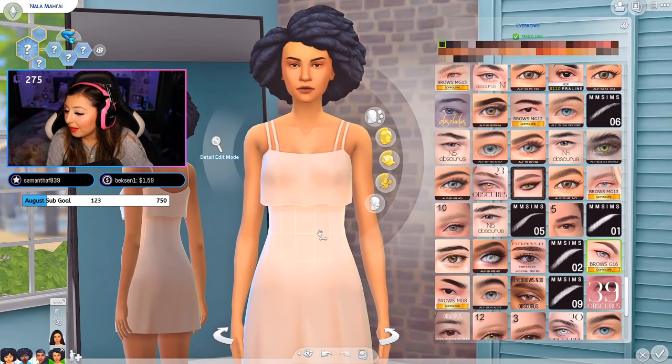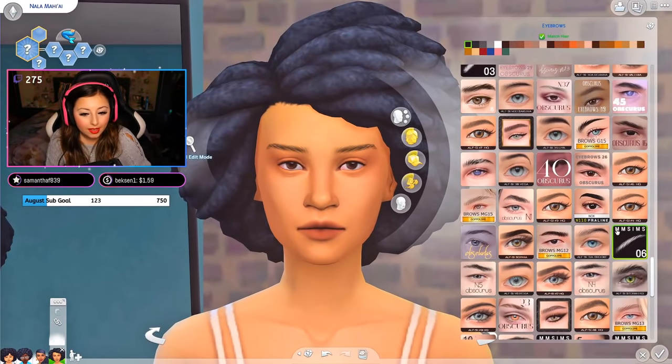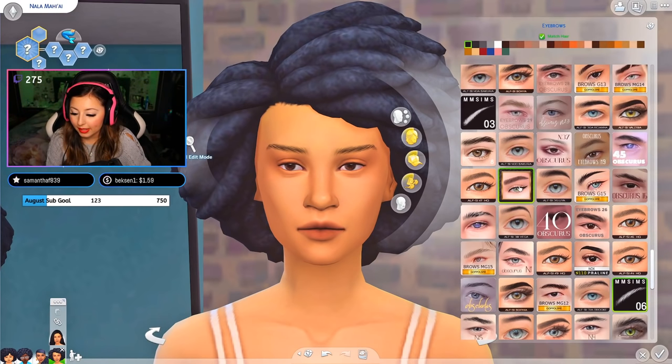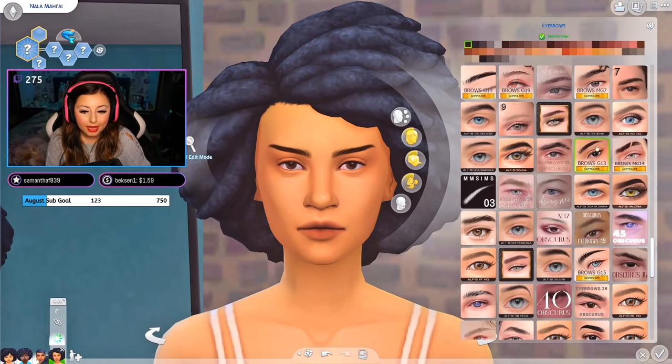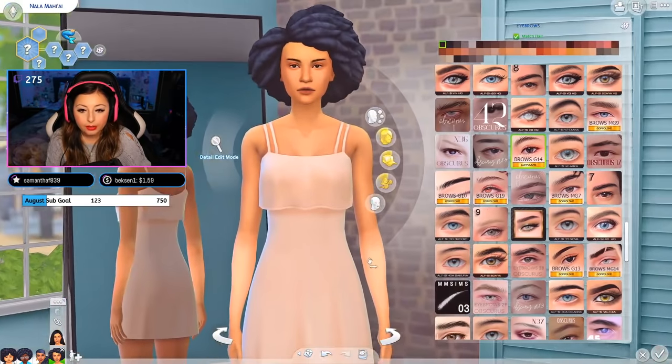I have that bug as well. I don't know what's causing it. I don't know what this is. I think it must be a preset. I think that's what it is. So she ended up getting black hair. So she honestly looks quite a bit like her mum, doesn't she? So we need to go with that.